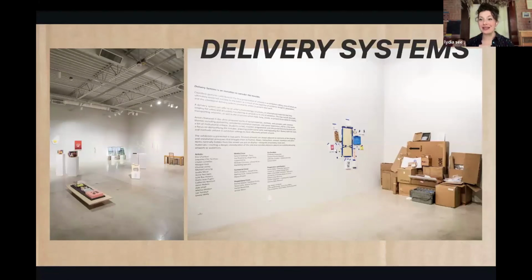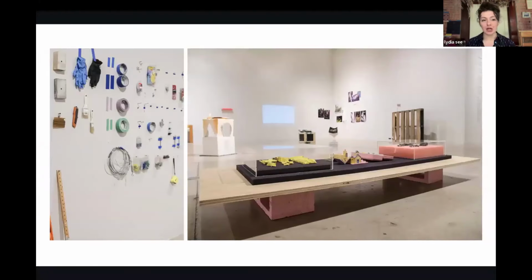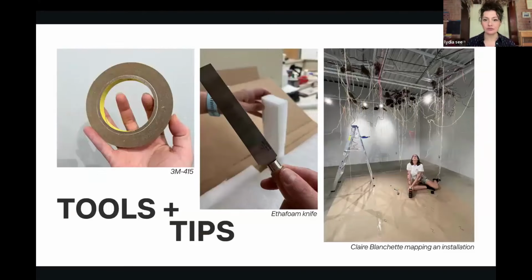This is where the ghost cleat that Ruben made was part of this show. And we just wanted to make sure that the invisibility of art handling and preparatory work and exhibition design was made visible, not just for the students who are in the learning process, both artists and art historians, but also for the general public to understand what goes into making a show. And here's some other views. We had a whole wall that had preparatory materials stuck to the wall. And here's a close-up of Catherine's piece, as well as in the back, you can see Eric Charlton's neon piece. It's not illuminated in this picture, and the palette that we sourced for him in front as well.